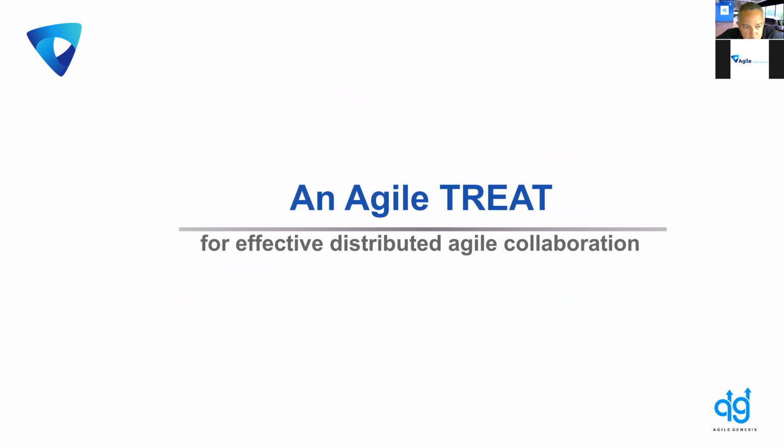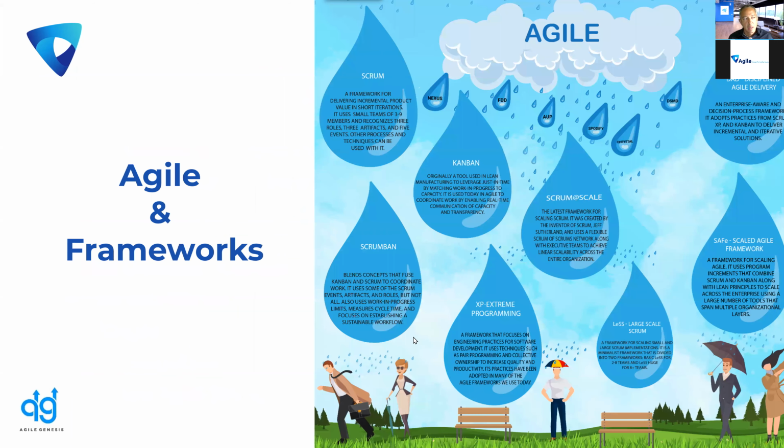So let's talk about the Agile tree and effective Agile collaboration when it comes to distributed teams. Before we do that, not being familiar with many folks, for those that feel comfortable with chat, give us an idea of how much experience you might have with Agile in general. If we did a scale from 1 to 5, I'm going to draw a quick line on the chat window here, just so that we're not confusing the votes. And this time, I'd love to hear how much experience you have with Agile.